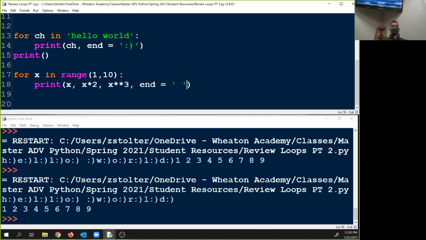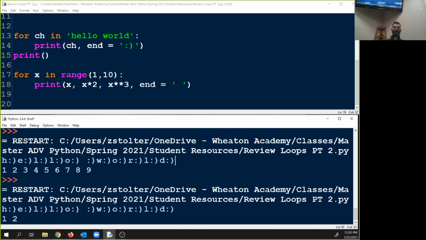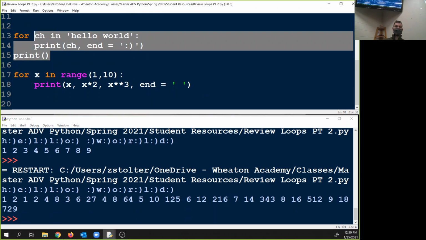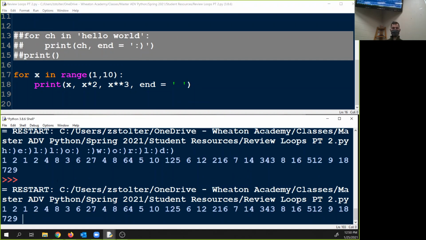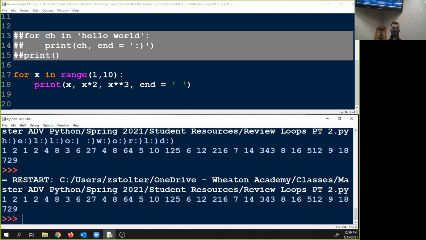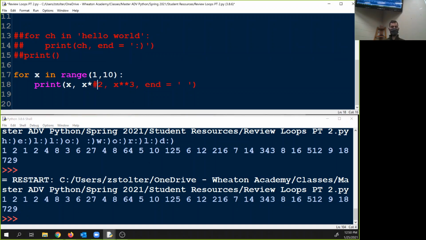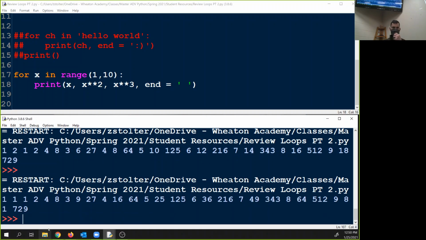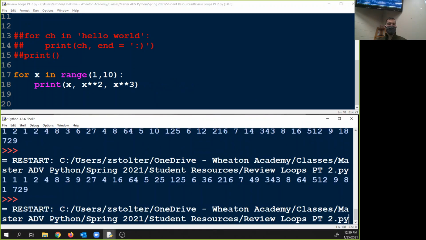If you just do it like this, hang on, what does it look like? Yeah, that's not very fun. I can't read that. 1, 2, 1, 2, 2, 2, 2. I don't like that. That should be raised to the second power. This looks pretty gross, right? So probably don't want to use that.